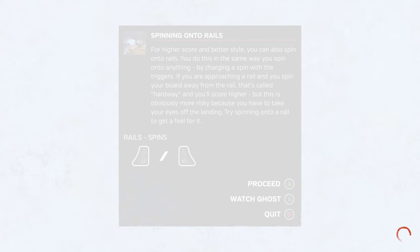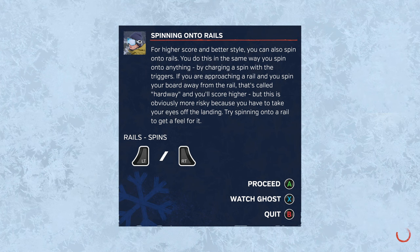For a higher score and better style, you can spin onto rails. You do this in the same way you spin onto anything, by charging a spin with one of the triggers. If you're approaching a rail and you spin your board away from the rail, that's called hard way and you'll score higher. But this is obviously more risky because you have to take your eyes off the landing. Try spinning onto a rail to get a feel for it.